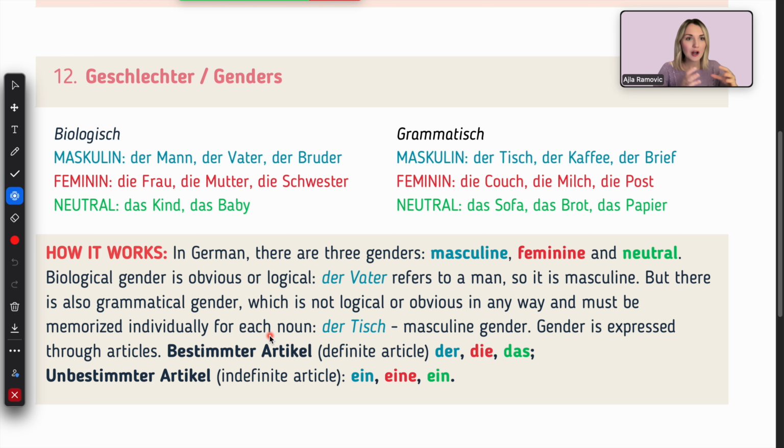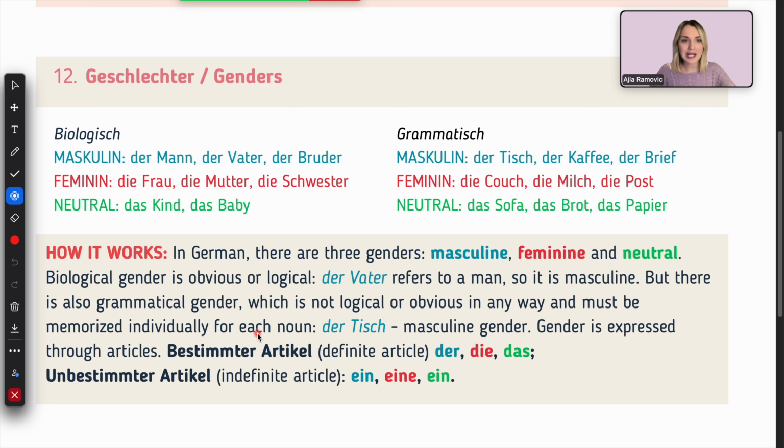So here, with those words, the gender is just not logical at all for us. For how we see the world, it just does not make any sense. And it also is not matching with genders of words in other languages, which means we just have to remember them. You have to memorize the gender for each word, which is quite a lot. This is really challenging, but it is not impossible.